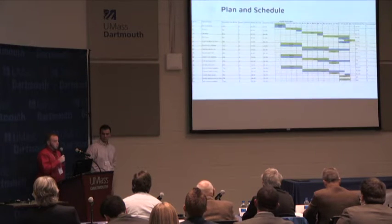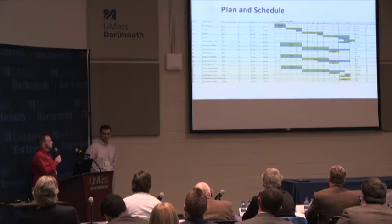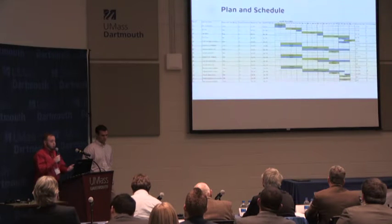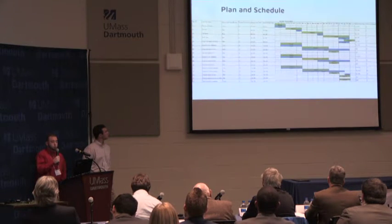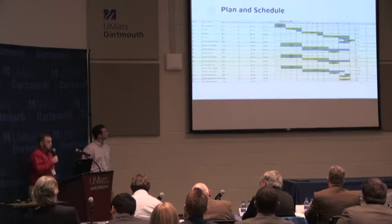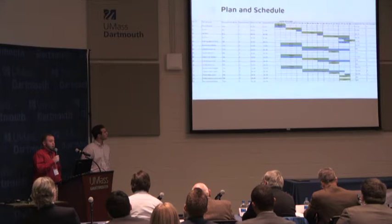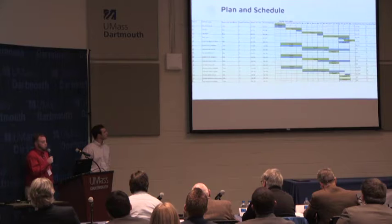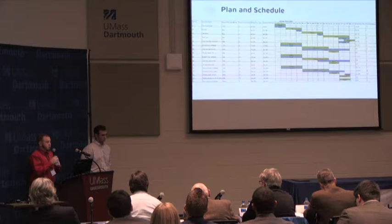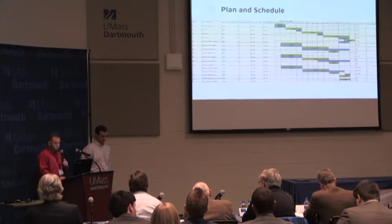This is the planning schedule. The green represents planned hours and the blue represents actual hours. For the ADC and DAC section, it's clear we were behind schedule — we spent significantly more hours than planned. The SD card section was completed on time, though it required a lot of hours. A lot of research was needed to familiarize ourselves with drivers and initializing the peripherals.